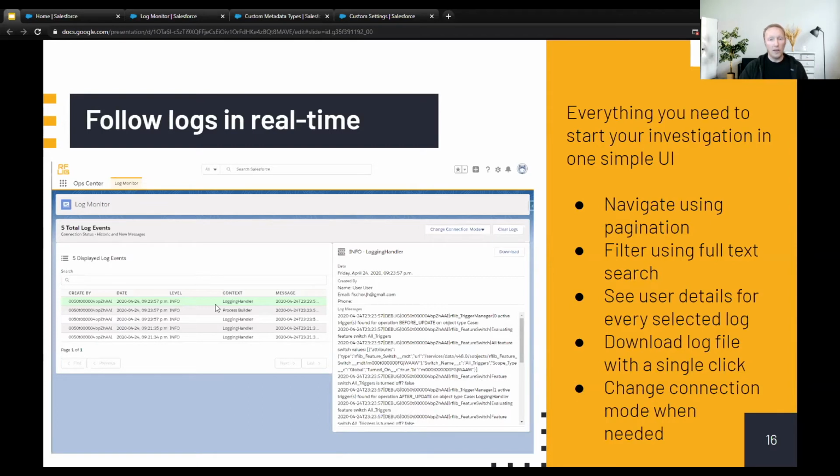It allows you to see logs from a historic point of view. New logs are automatically added to your context. You see all the details, and it even goes in and does some enhancements on the information for you. For instance, you always know which user was responsible for creating a log. When you see the details here on the right, it actually resolves that user and tells you the name, email address, and phone number. So assuming that you get a notification via email and eventually log into your production org and look at the monitor to see what was really going on, you immediately have the user information and can possibly hit up that person over Slack or whatever messaging tool you're using in your organization, before they have probably considered or got the time to report it.